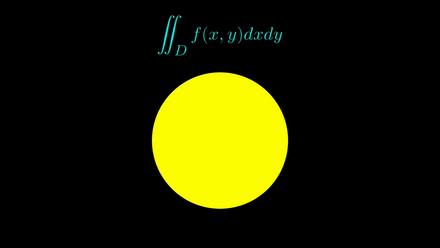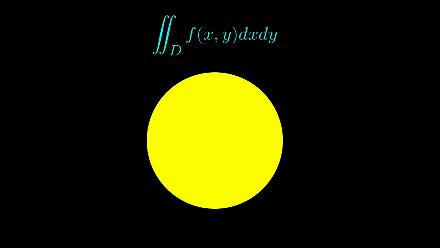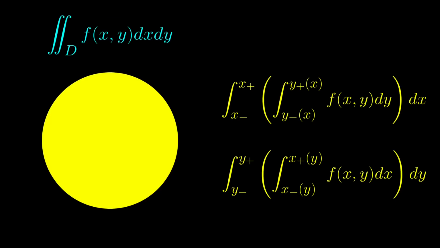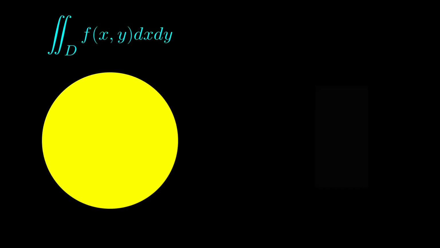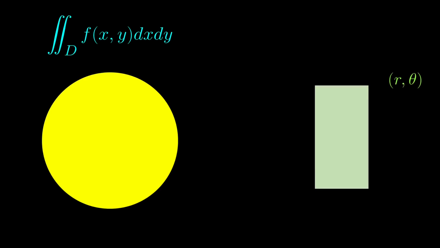Suppose you have a unit disk and you want to integrate f over this region. However, as we discussed before, we need to compute in one of these two ways. Annoyingly, the endpoints are square roots, which can be frustrating to deal with. And to be honest, whenever you see a circle, it probably is a crime not to consider polar coordinates, because in the polar world, we have this much simpler region, where r ranges from 0 to 1 and theta ranges from 0 to 2 pi.